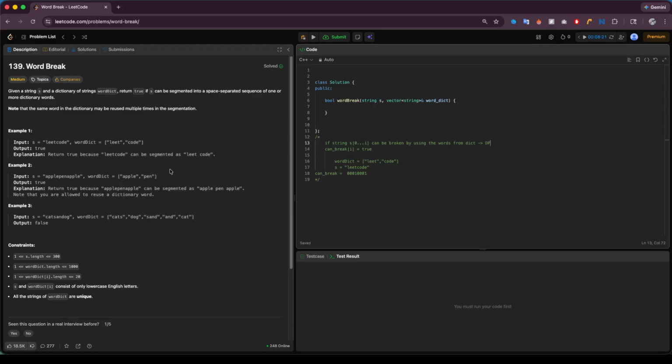And then how can I check whether or not I can break this one using the strings in a dictionary?